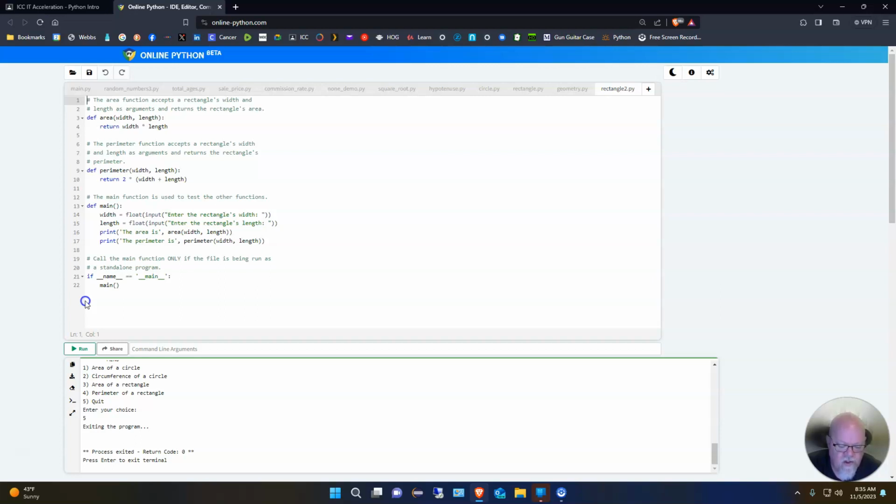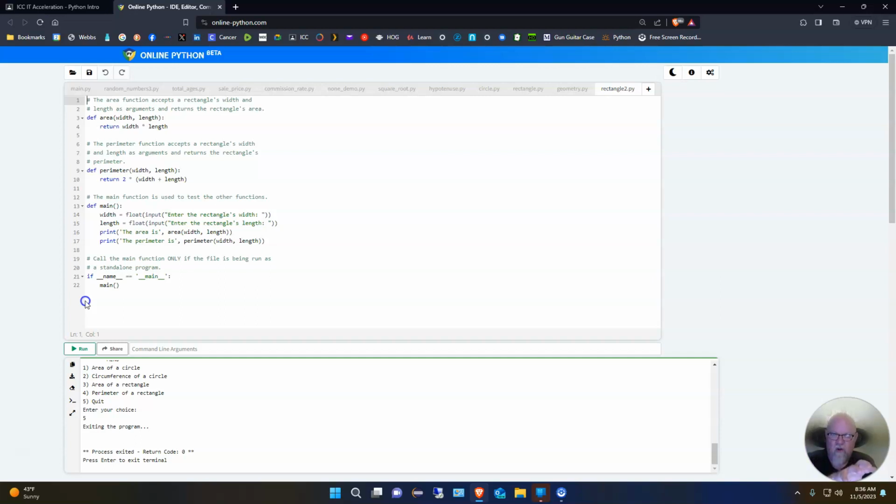Otherwise, if the file being executed is a standalone program, the __name__ variable will be set to the __main__ function. So it says if this guy is imported, the name of the file that's being imported will be put into that __name__.